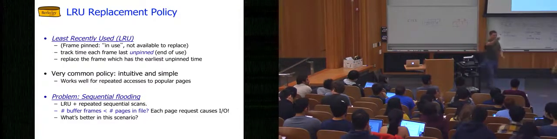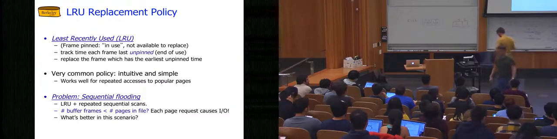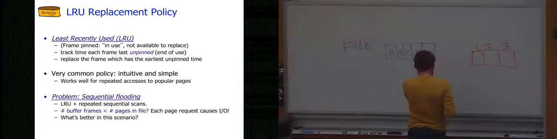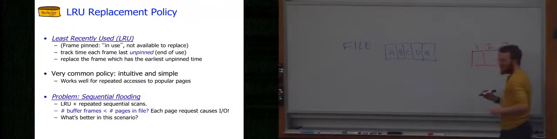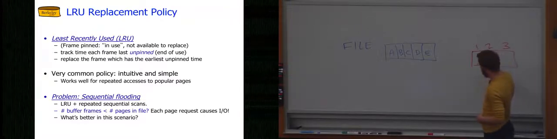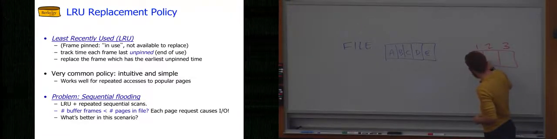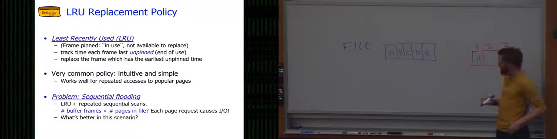All right. So we're going to issue accesses to the buffer manager, and he is going to do LRU page replacement. So we're scanning this thing in order. So the first page we will access is page A. Will you please put A? Thank you. And now we would like page B. And now we would like page C.